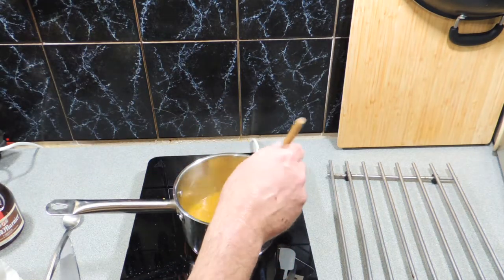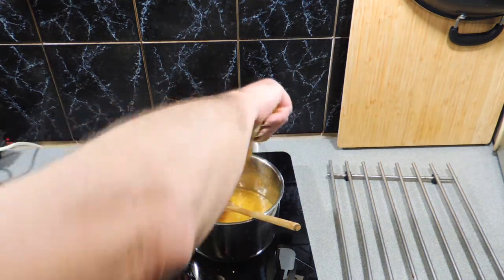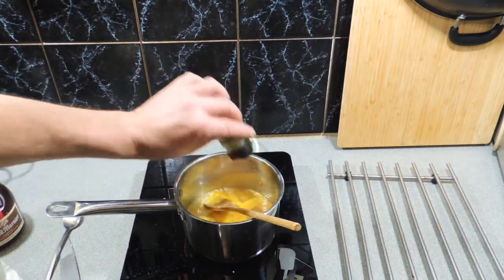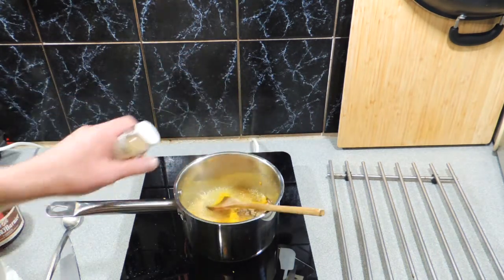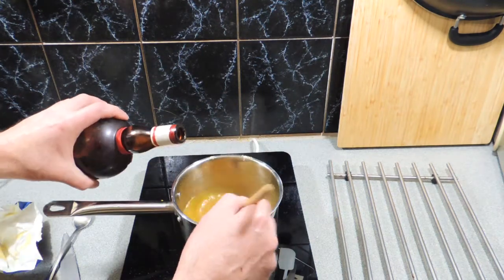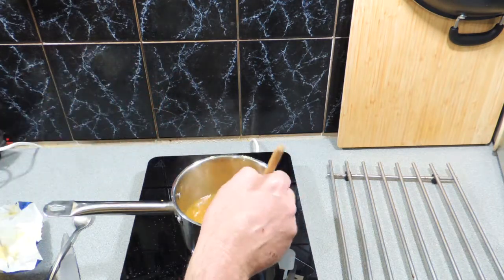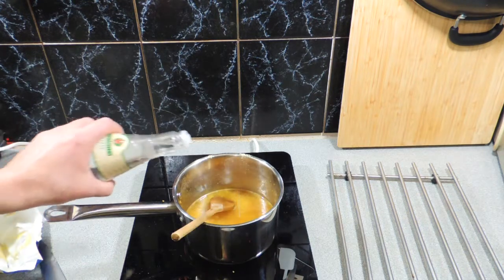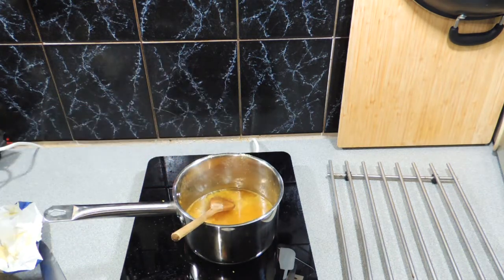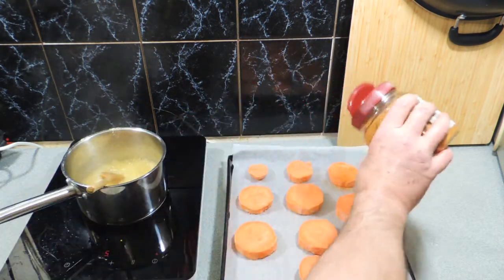I've already got the heat on. A little dob of butter is going to give this sauce a nice sheen, and a little bit of ginger paste goes straight in. I'm also going to add in a little bit of dried sage and a little bit of onion powder for a bit of extra oomph. Then a couple of glugs of a good quality orange liqueur — you know the one by the shape of that bottle — and a little bit of vinegar to make this sauce a little bit sweet and a little bit sour. I'm just going to reduce that down now.